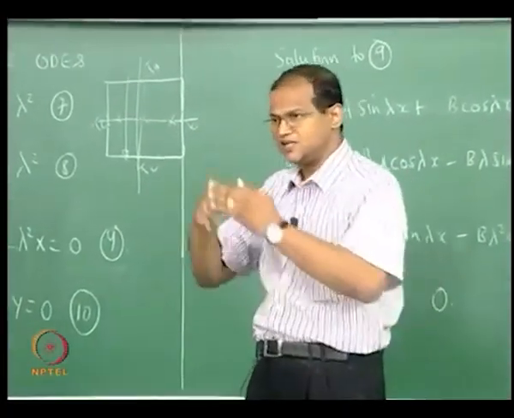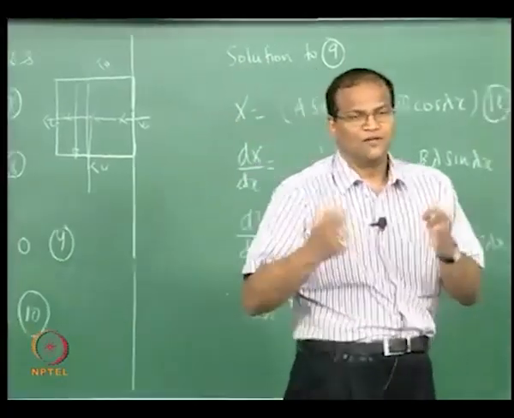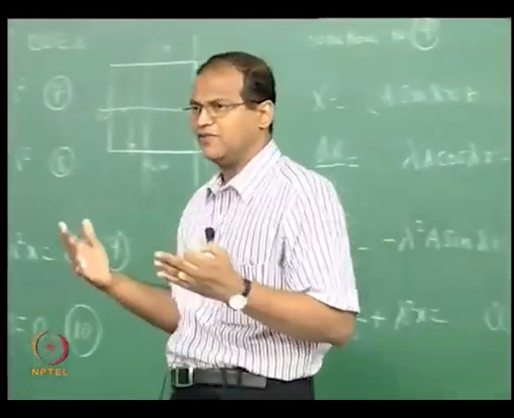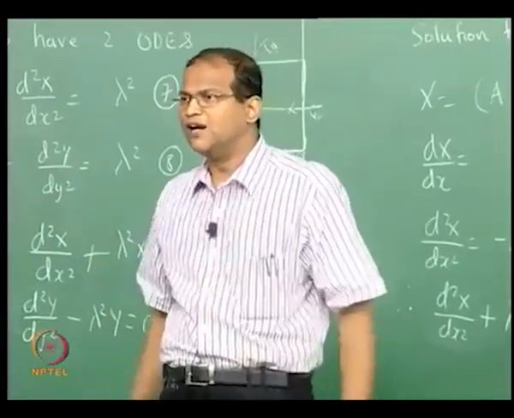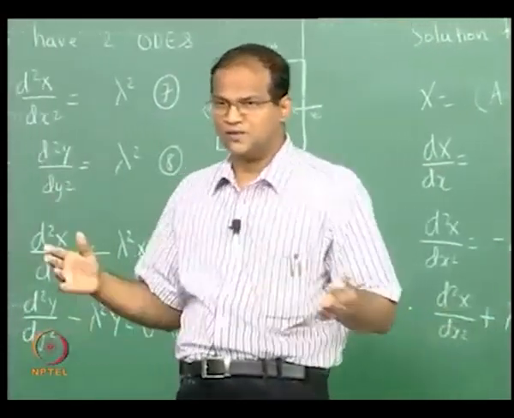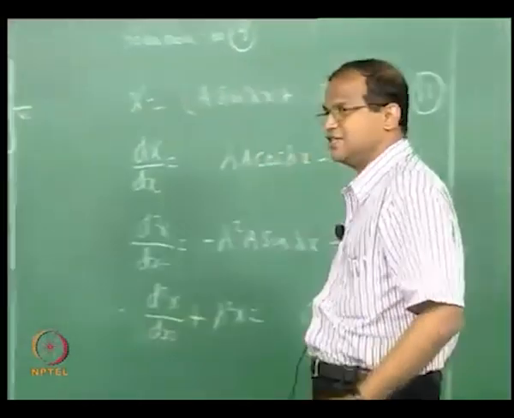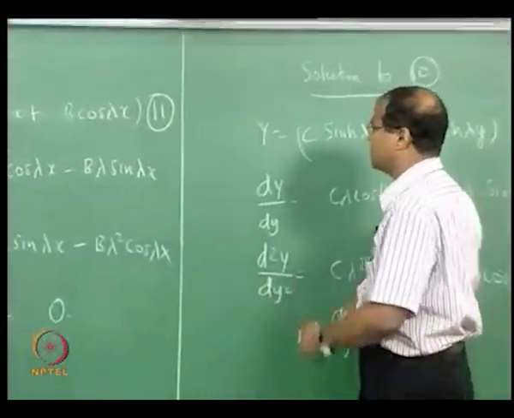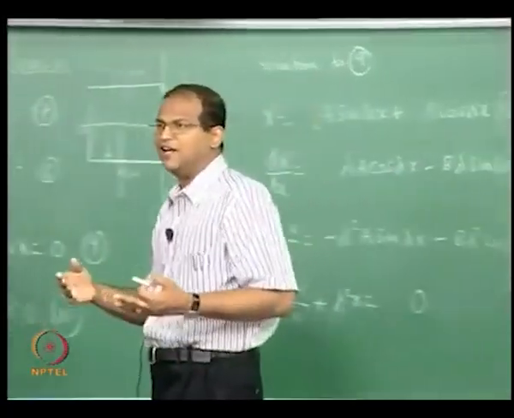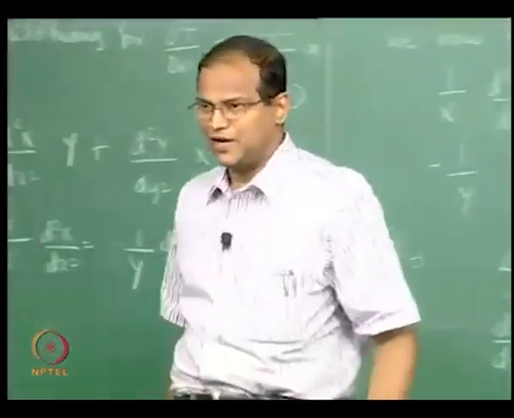The 4 boundary conditions are indeed specified on the 4 sides, whereas the left, right and the bottom are at Tc, the top is at a temperature of f(x). Therefore the 4 boundary conditions are specified, the problem is mathematically closed, it is possible for us to completely solve this problem. If you apply these 4 boundary conditions, you have got 4 constants a, b, c, d, you can straight away evaluate them and get the solution.